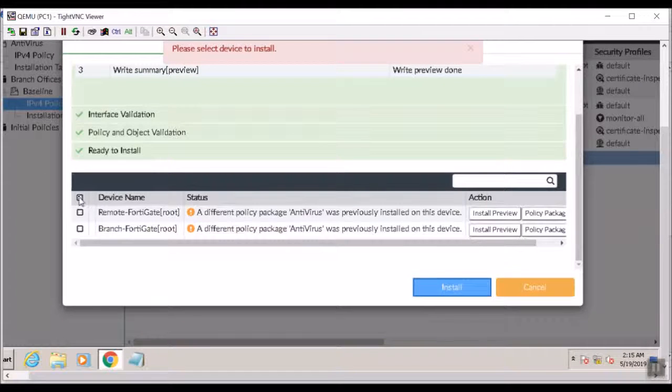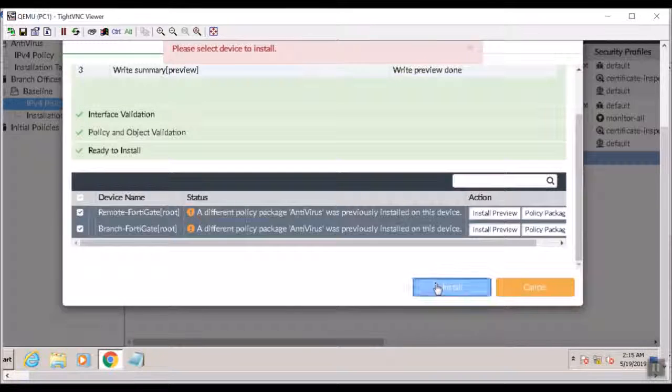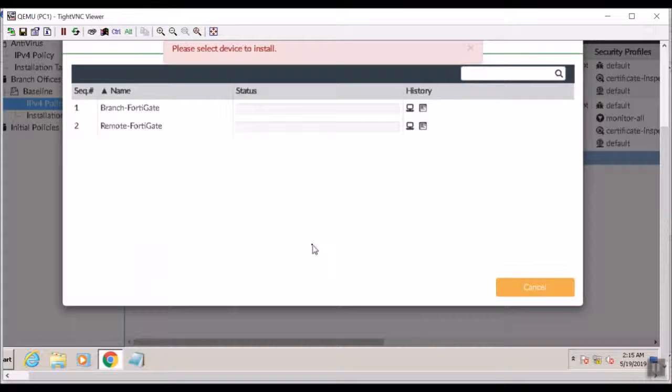We're going to hit install. I'm just showing you that the remote FortiGate should come back with no changes, but the branch office will have the web filtering turned on.